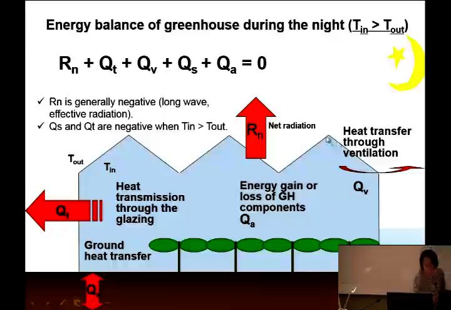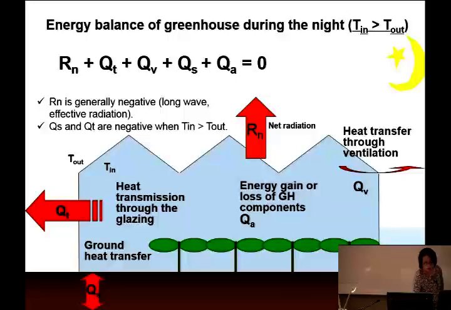But anyway, understanding energy balance is very important, particularly to minimize the resource use, and also the potential microclimate in the greenhouse, so that your plant grows. So the nighttime net radiation is usually upward, not downward, right? Because the long wave radiation loss from the surface inside the greenhouse is going through the glazing. Glazing is not always opaque to the long wave radiation, therefore you lose the radiative heat.